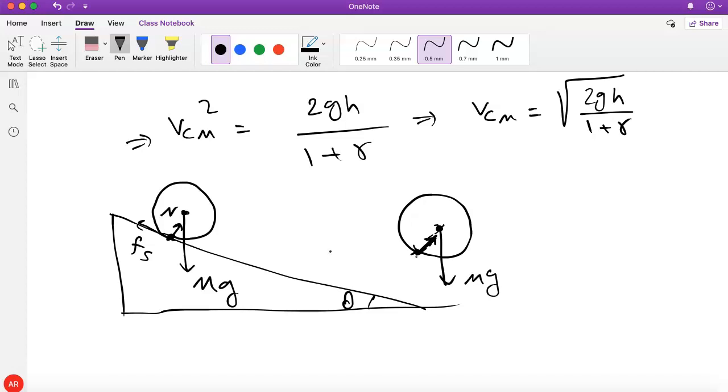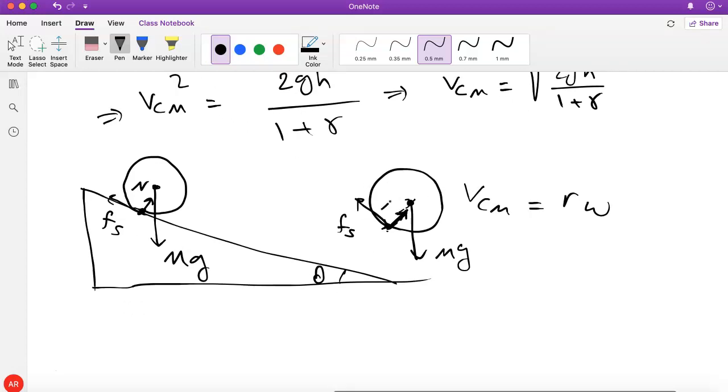But if the angular velocity is changing, which it has to because it's tied to the velocity when the object rolls without slipping, we have the velocity of the center of mass is just r times omega. So if VCM is changing, omega has to be changing, there has to be an angular acceleration. It means there has to be a torque around the center of mass. And only friction can supply that torque. So we need to have friction in order to have rolling without slipping. All right, so these are the only three forces.